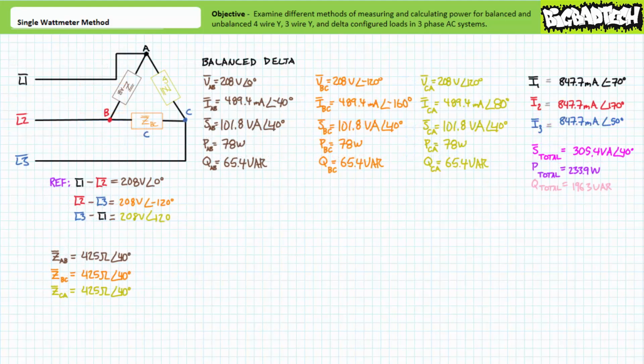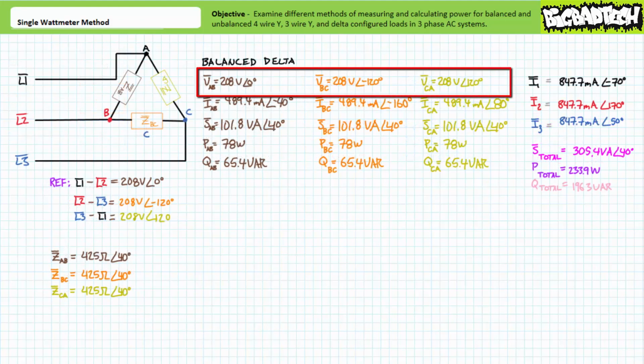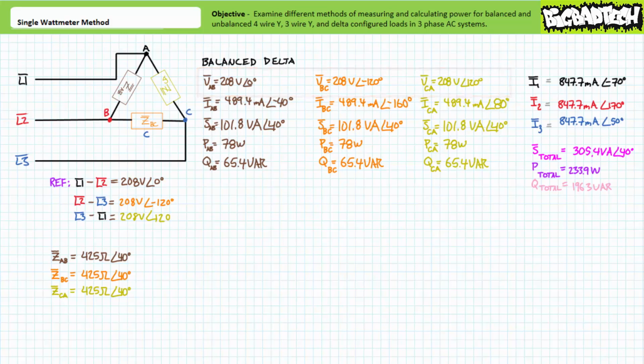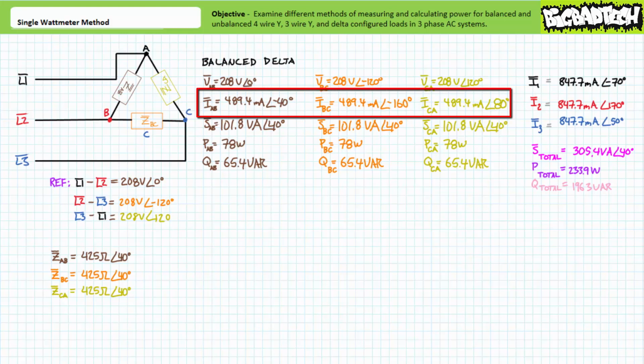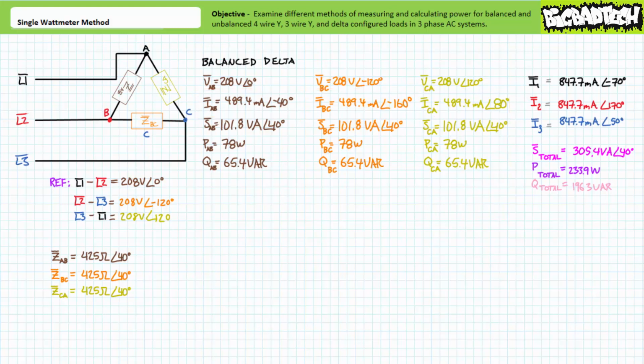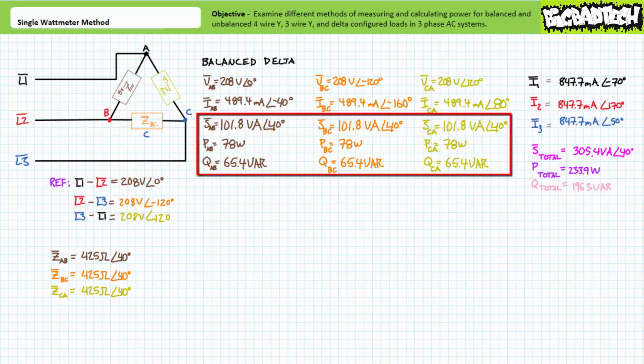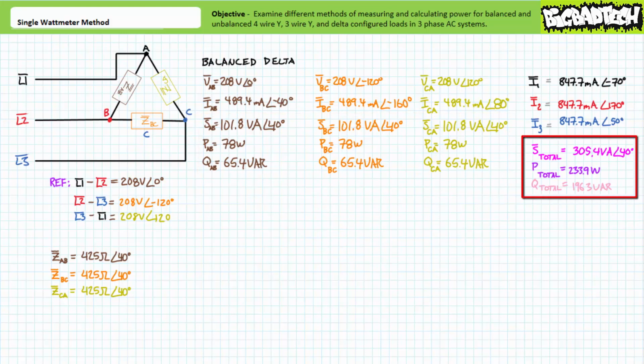Finally, here's the data for the balanced delta configuration. Note each load impedance in the balanced delta directly experiences the larger line-to-line voltage differential, where each line-to-line voltage differential has a relative 120-degree phase shift between the other phases. Load current magnitude through each identical load impedance exhibits the same magnitude and the same relative phase shift. As a result, each load impedance experiences the same amount of apparent, real, and reactive power. Total apparent, total real, and total reactive power would be an individual apparent, real, and reactive power figure times 3.